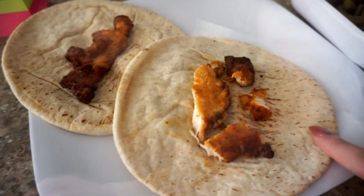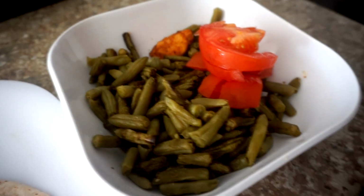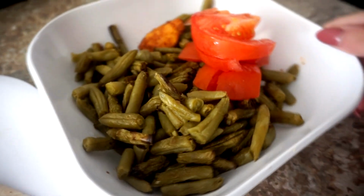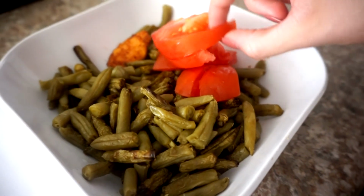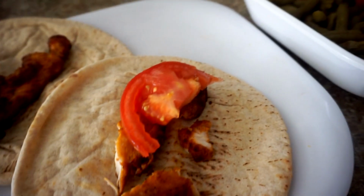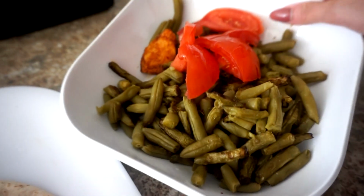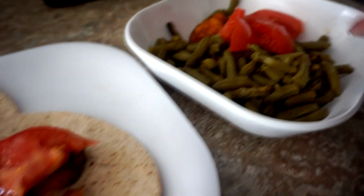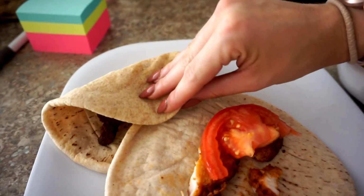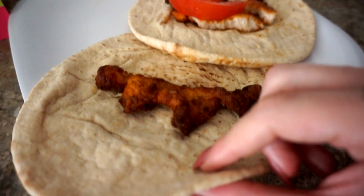And post-workout, we're having 2 of these little Joseph's lavash pitas. We have 4 servings of green beans here, which I just air fried. I'm gonna take these little romaine, I think they're romaine, I don't know, Roma? Yeah, Roma tomatoes, and put them on my wraps here. Wow, really poorly cut that. But then I butter spray my green beans, eat these, and just kind of turn these into little chicken wraps. Wow, this thing looks so sad. It's like a little piece of chicken, and that is what we are eating.